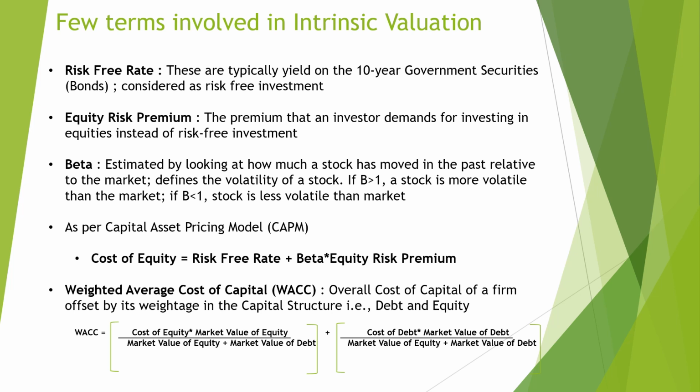Right. Now, in addition to the terms that we spoke about, we also have a few key terms that are also very important for the intrinsic valuation method. So the first term is called the risk-free rate, and as the name suggests, this is basically the yield on the 10-year or 30-year government securities, which are bonds considered a risk-free investment because the bonds are issued by the government, and the basic presumption is that governments don't default. So this is the risk-free rate which we consider while doing an intrinsic valuation calculation.